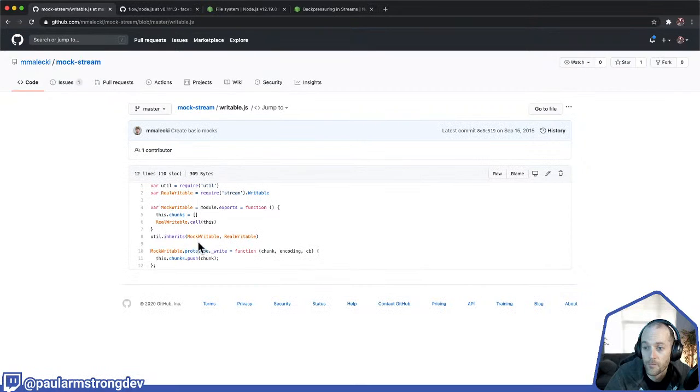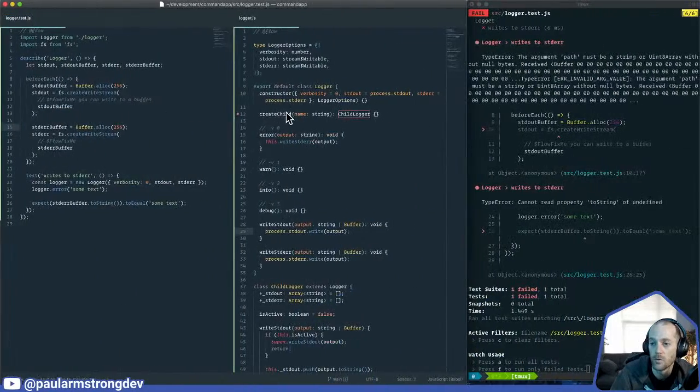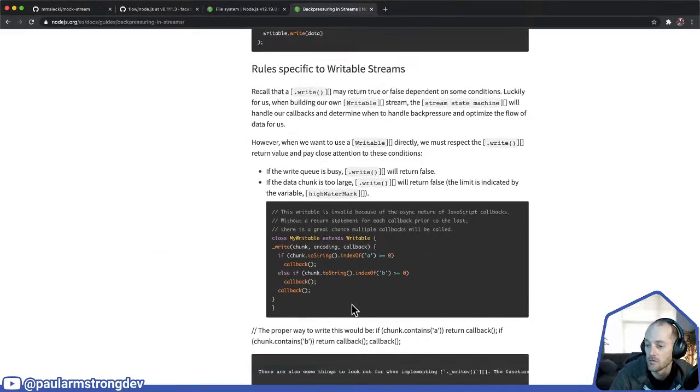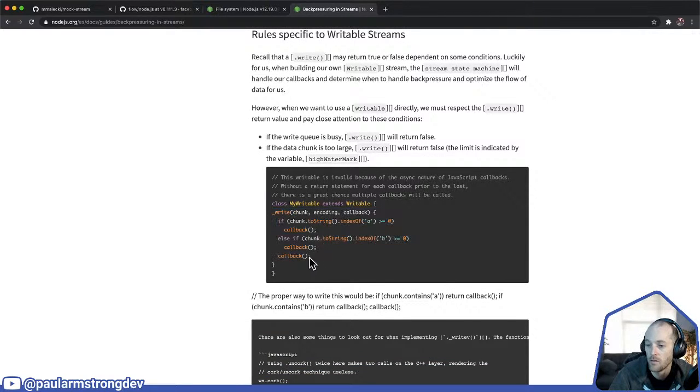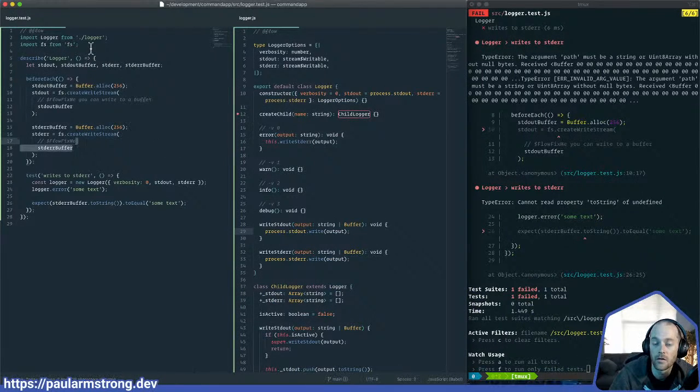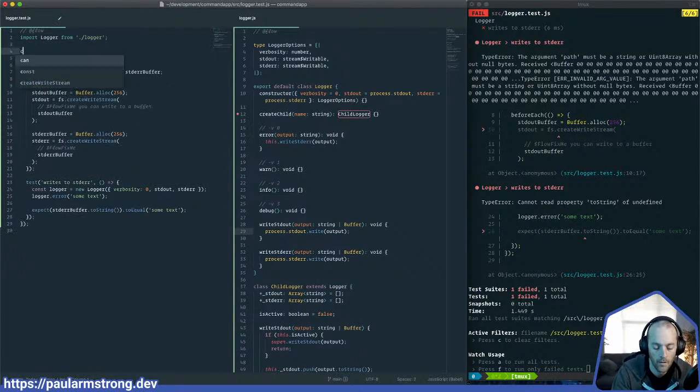Might just write it wrong. Yeah, we can just write our own here. This is pretty simple. As I was looking on here, it's the same idea. We can just override the write method on the class and then get our own.